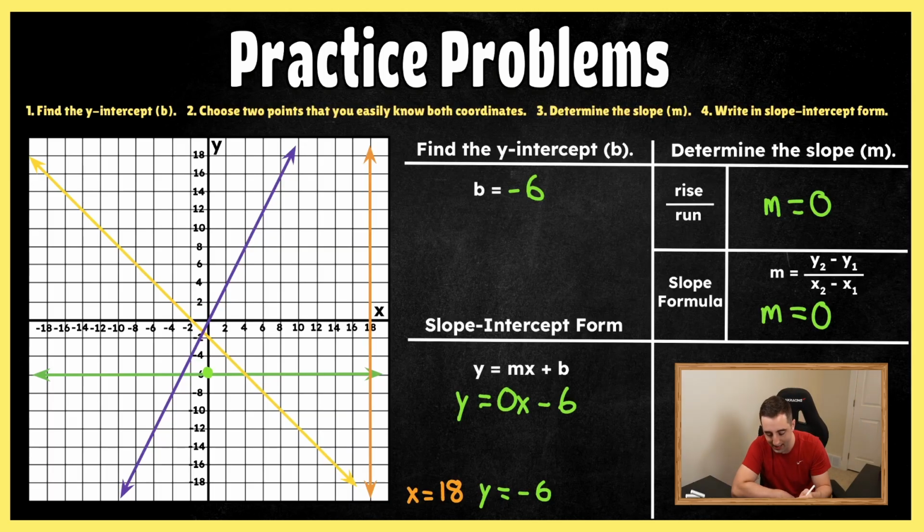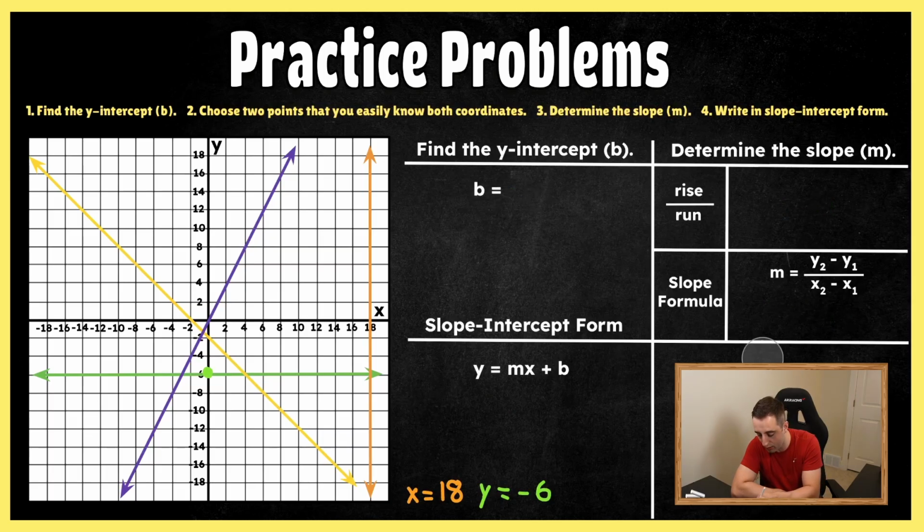Now let's go ahead and tackle the purple one, which is going to be our positive slope. So if you didn't get a positive one for your purple slope, I would probably look at that again before I run through this. So let's change colors once again. I notice that it is running through the origin, which means b is going to be 0. Then we need to figure out, well, what is our slope or our steepness?